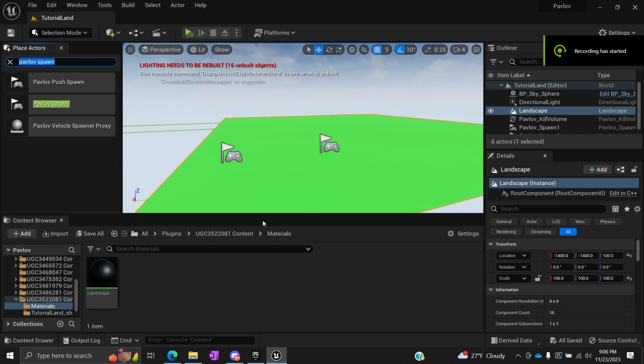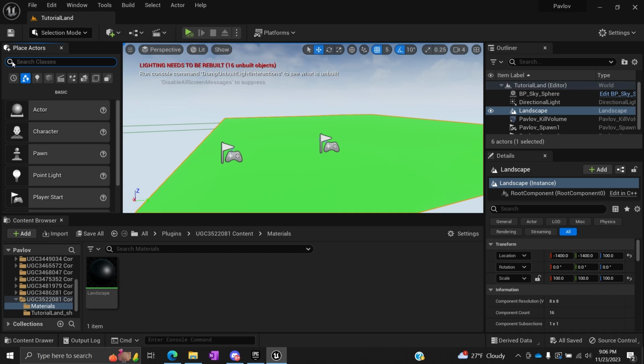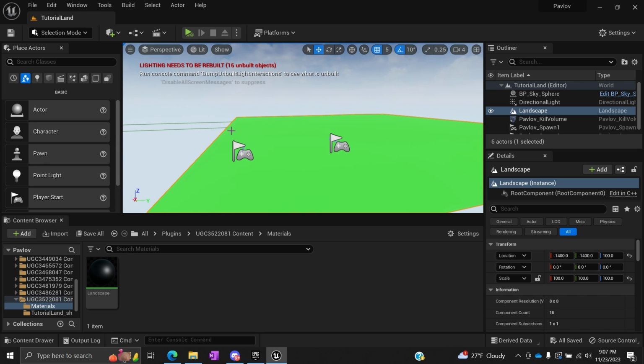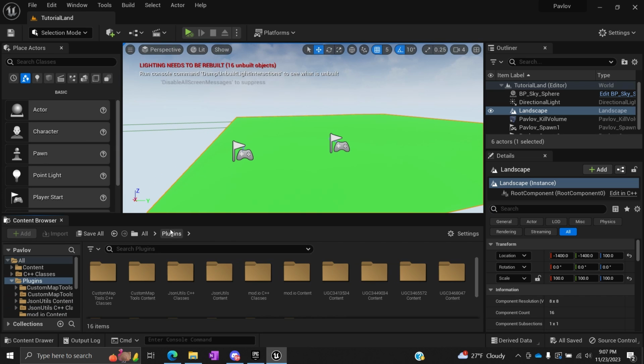Today we're going to create a game logic so that way we can actually spawn in and play our games. Now, this is specifically for custom games. So if you just want to have a map where you just play deathmatch and such, then you don't actually have to do this part. Well, actually, you do have to do a little bit of it.